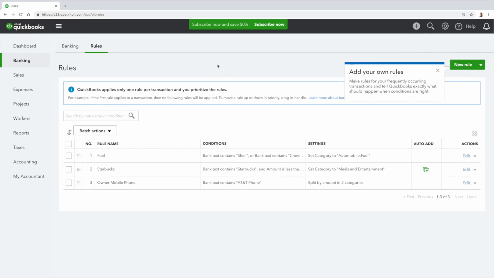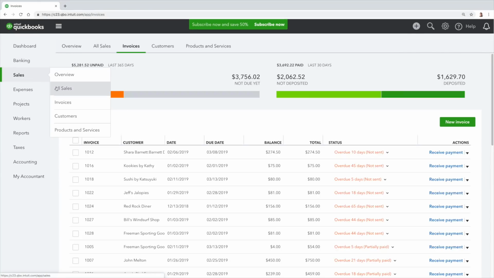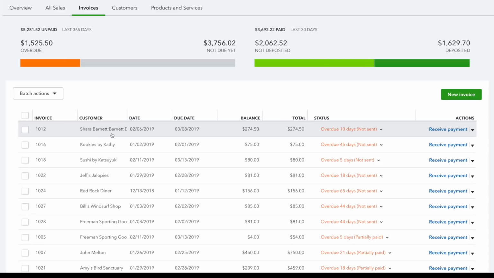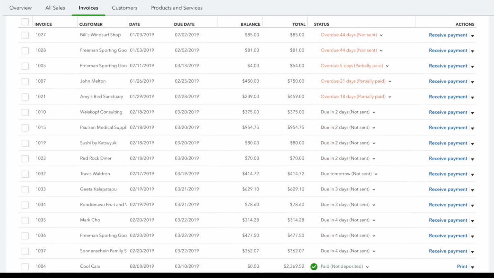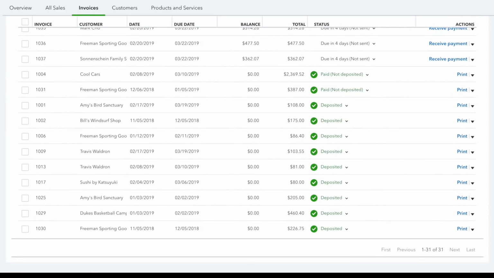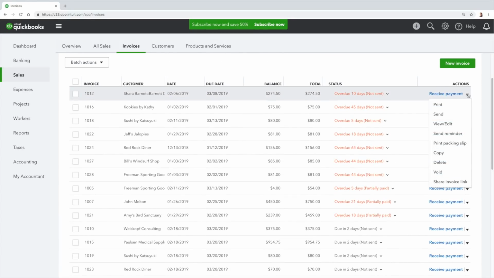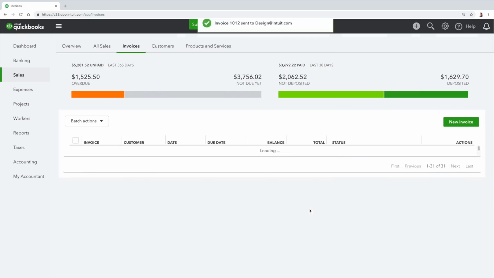Moving swiftly on to the Sales tab, here you'll find a list of all of your sales invoices that you've sent to your customers who you sold stuff to. We can easily see the customer names, due dates, and balance outstanding, which is how much they still owe you for each invoice. At the top of this list, we have all of the open invoices that you're still owed money for, and below that, we can see all of the closed ones that have been fully paid. QuickBooks Online highlights overdue invoices in orange to make them easy to spot. You can give them a call or send them a reminder to chase the payment if you're short on time.